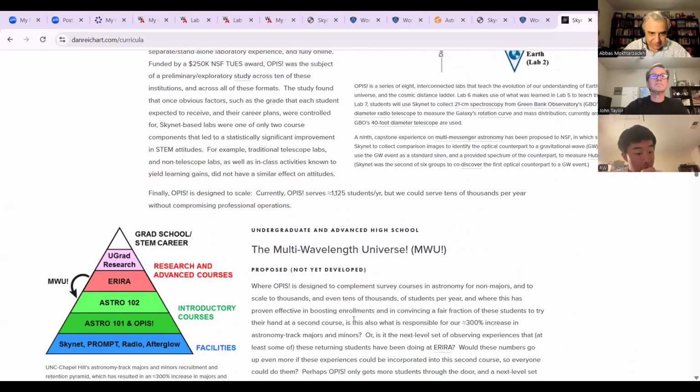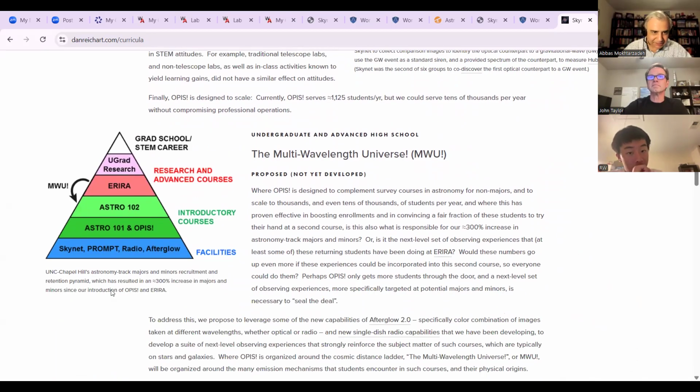This belongs to the very big pyramid of observation. The base is the facility that you have. The facility is Skynet: several telescopes located in Chile in the Andes mountains, radio telescopes, and Afterglow.